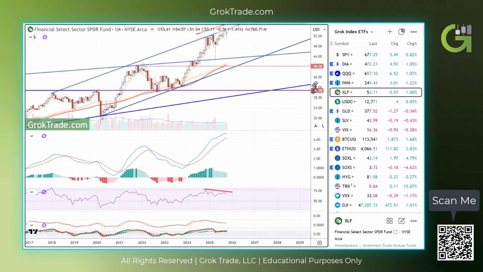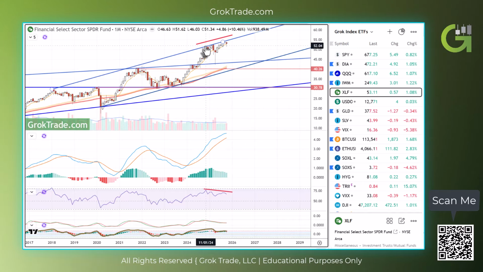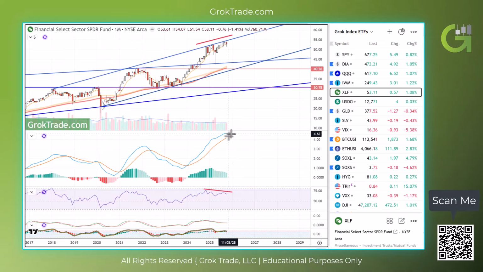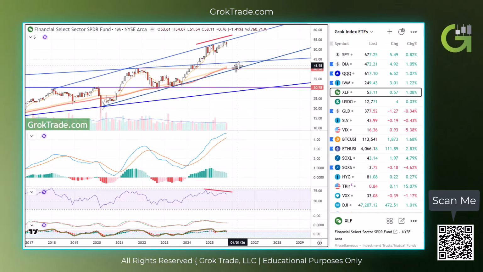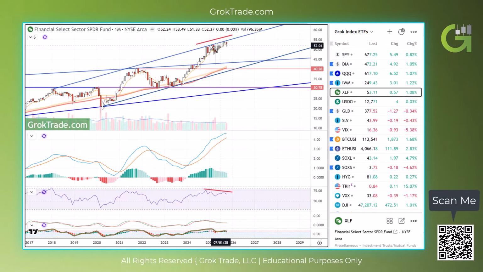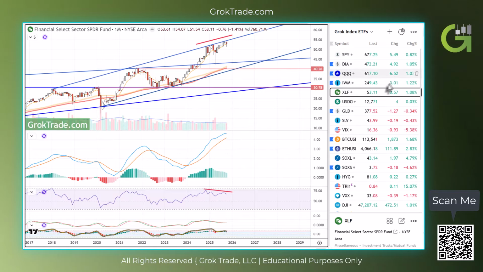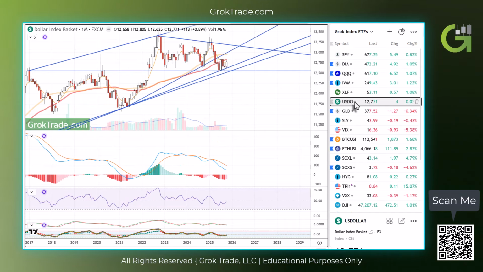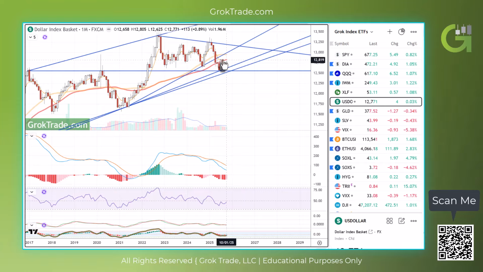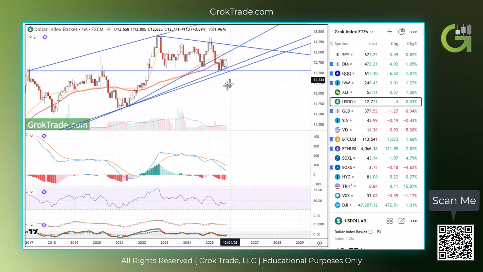Financials monthly chart, very important to me. Where resistance, we go up resistance. Now we're showing weakness at this resistance. This thing is begging to drop. Look how the blue line on the MACD and the red line are starting to come together. Blue line's coming down. Do you see that? You can almost see it crossing here. That means this will be dropping. And look at the, we're going higher here on price action. RSI is going lower on financials.